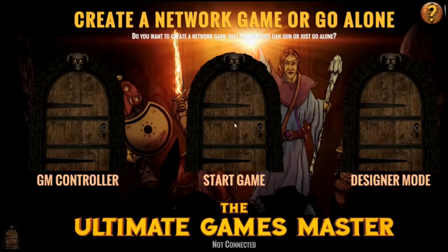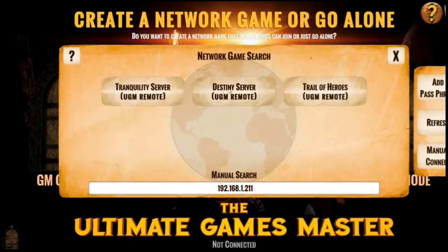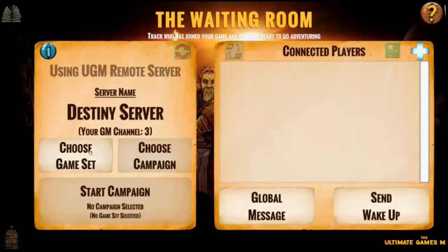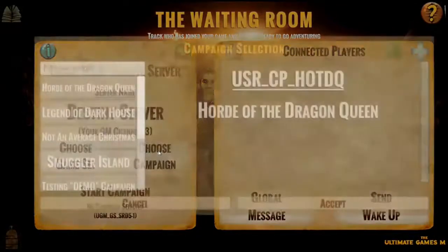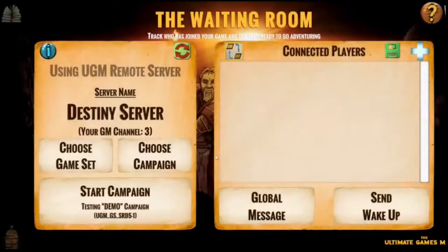No, we'll start a game. Let's start a game. We'll join a remote game. We'll choose one of the servers in the sky. There we go. You can password your games if you want, so other people can't crash them. When you're starting a game, you choose the game set. I'm going to use my one that I'm on, and then you choose your campaign that you're running. I'm running my demo campaign for now. And then what I do over on my other device, I will join that game.